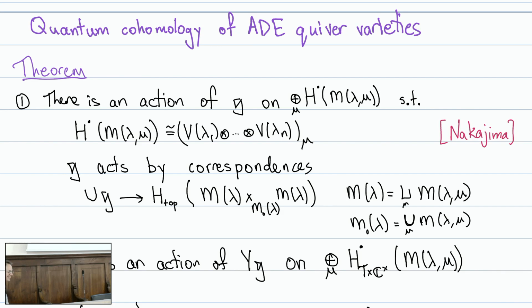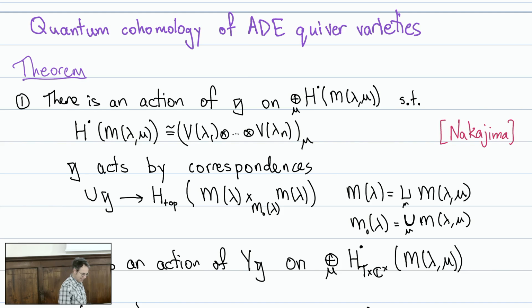Yeah, number 3. Okay, so I thought I'd start by rewinding slightly. I was about halfway through this quantum cohomology of quiver varieties last time, so I'll just quickly rewind. Just to recall the features of what's going on. First of all, there's this Nakajima action by correspondences on the cohomology of a quiver variety. As I said, it goes back 30 years ago.